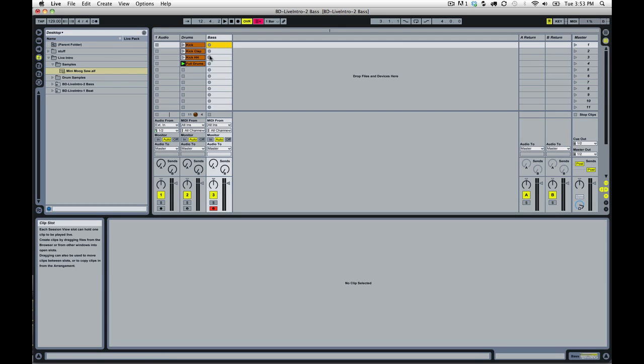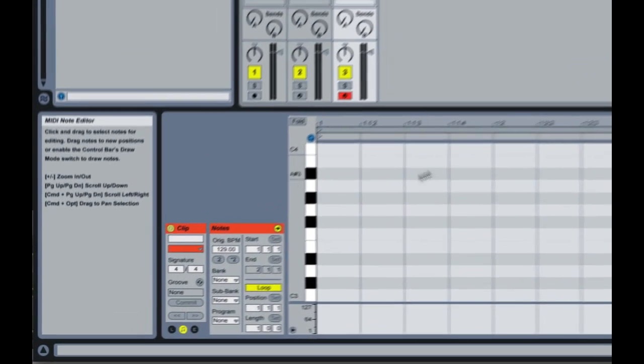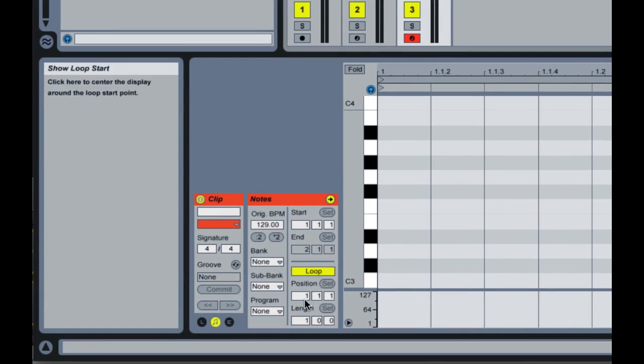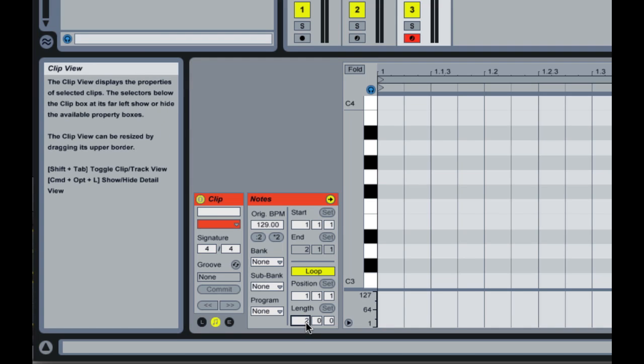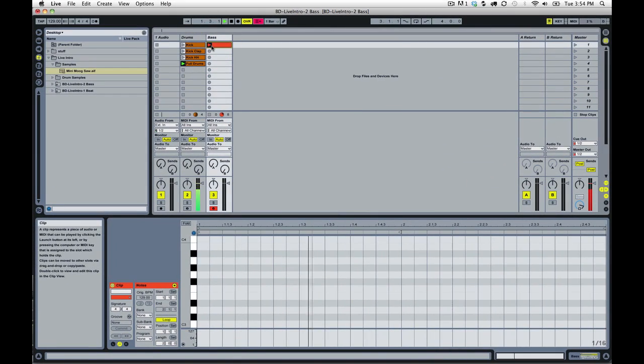So let's move up to this empty MIDI clip in our bass track and double click. Again, it makes a 1-bar MIDI clip just like we did in our drums. However, this time we want to make a 2-bar clip. So the way that we do that is we go down to this parameter under length and we click and drag up till it says 2. So if I click play here on our clip, 1, 2, 3, 4, 1, 2, 3, 4, you get the idea. So it's 2 bars that we've made, and that's what we want.